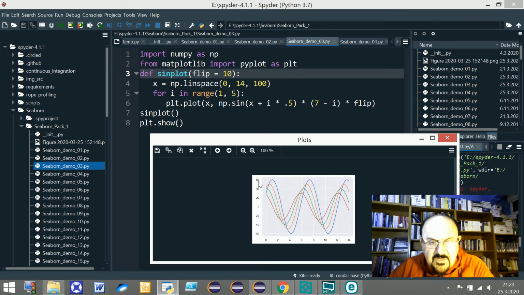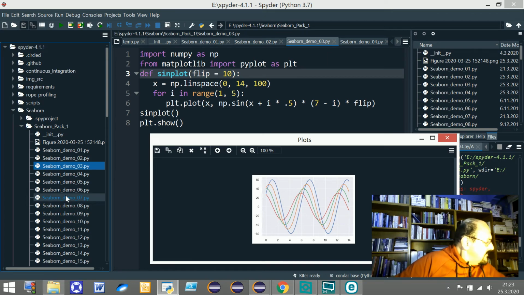Okay, it becomes 60. Actually, the magnitude of the sine wave also will be increased, and that's one of the examples that I want to show you guys.